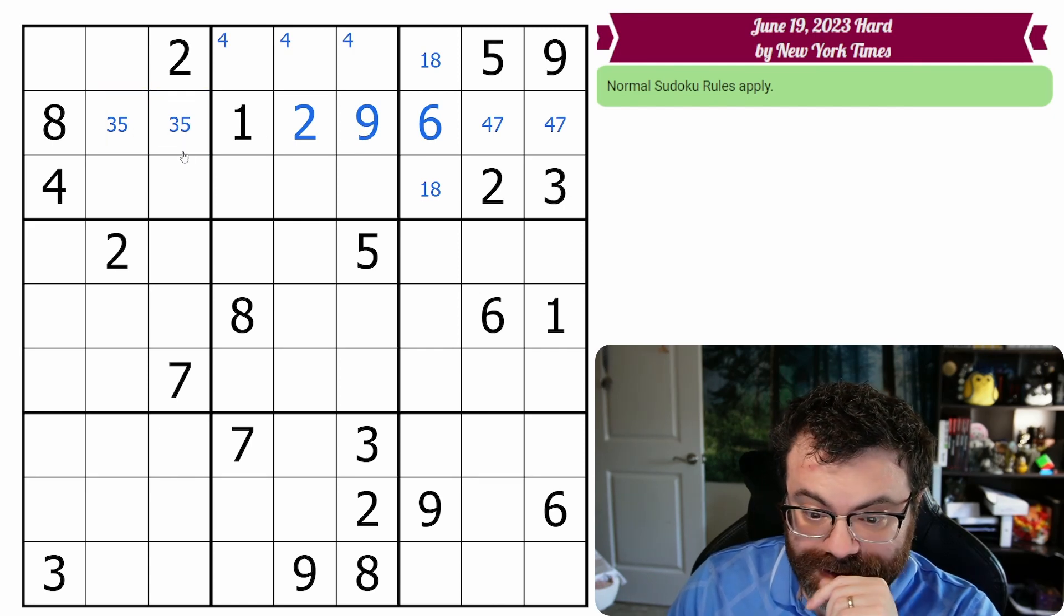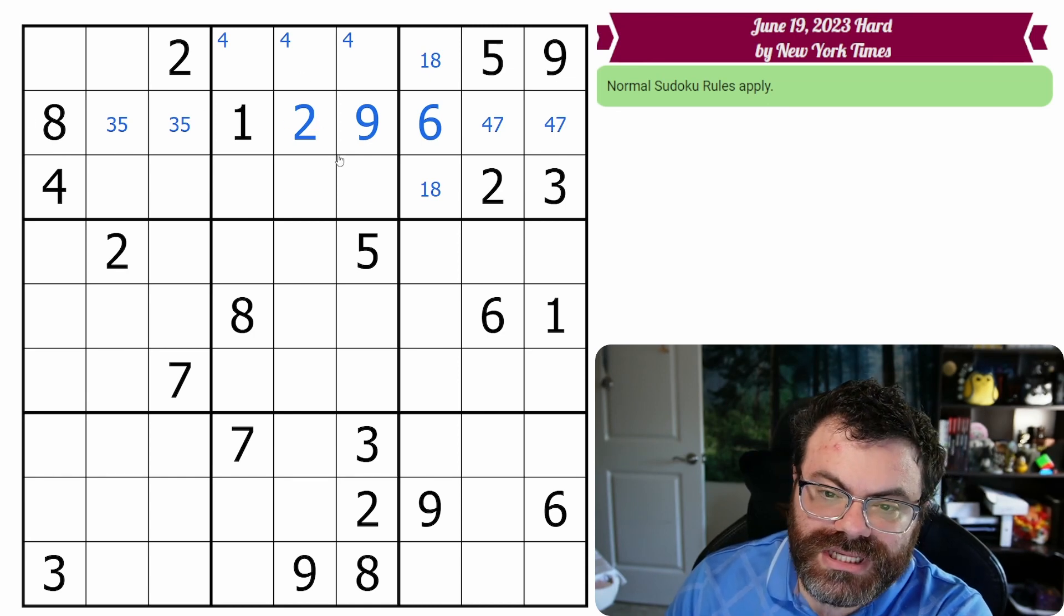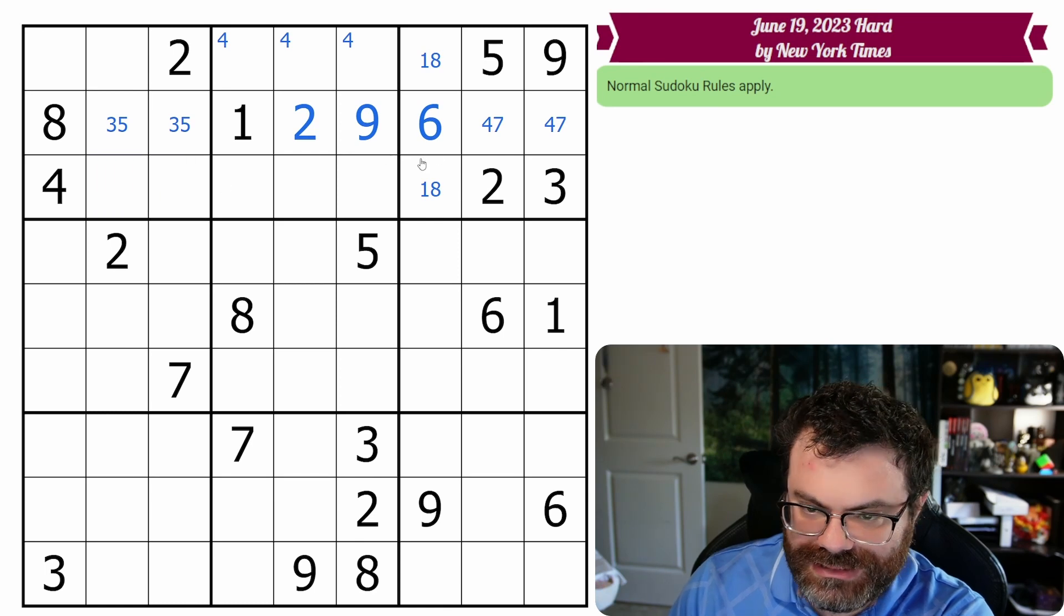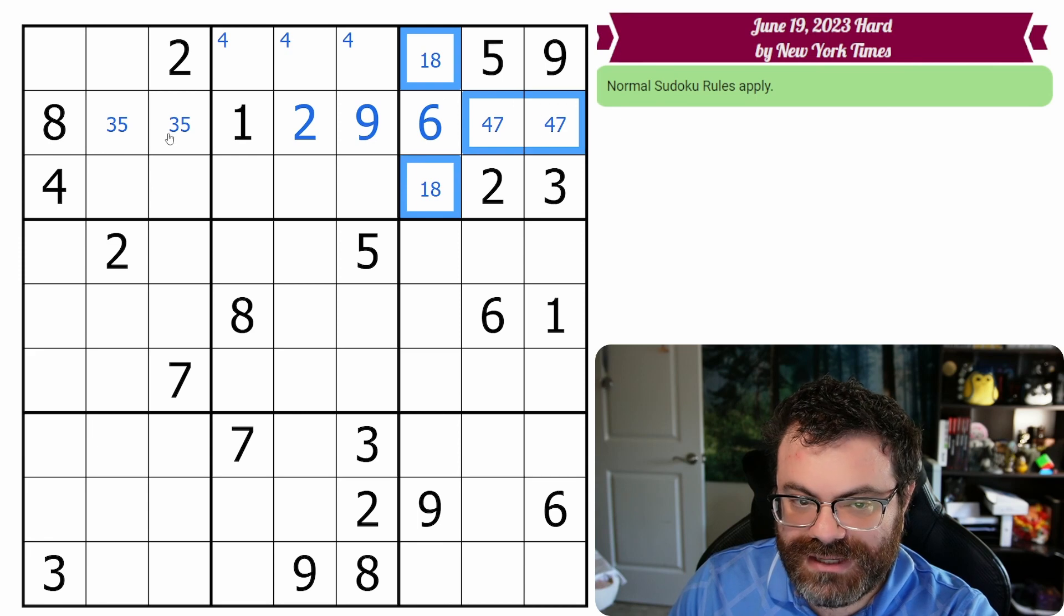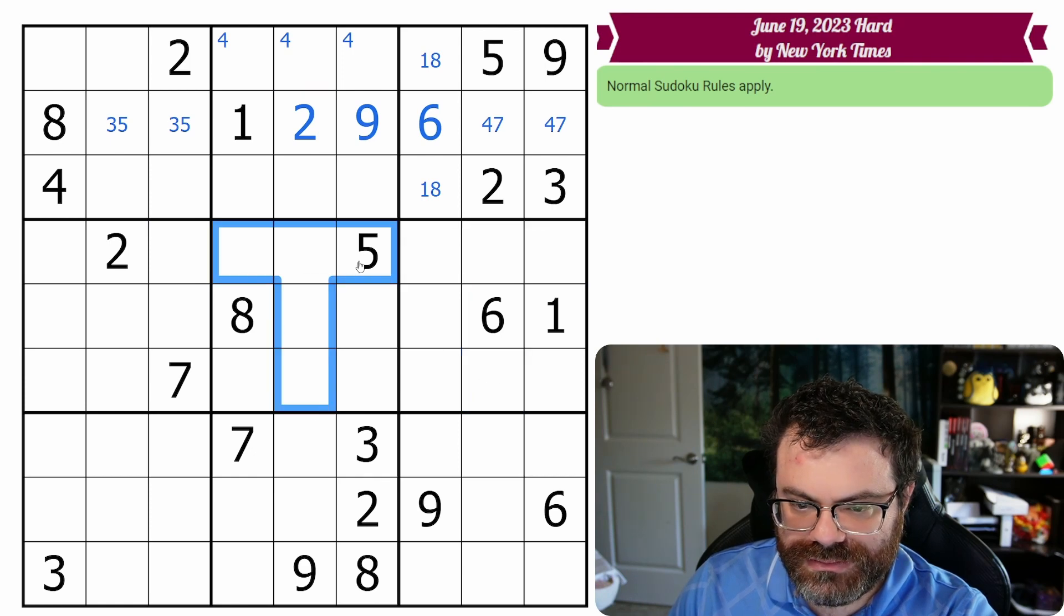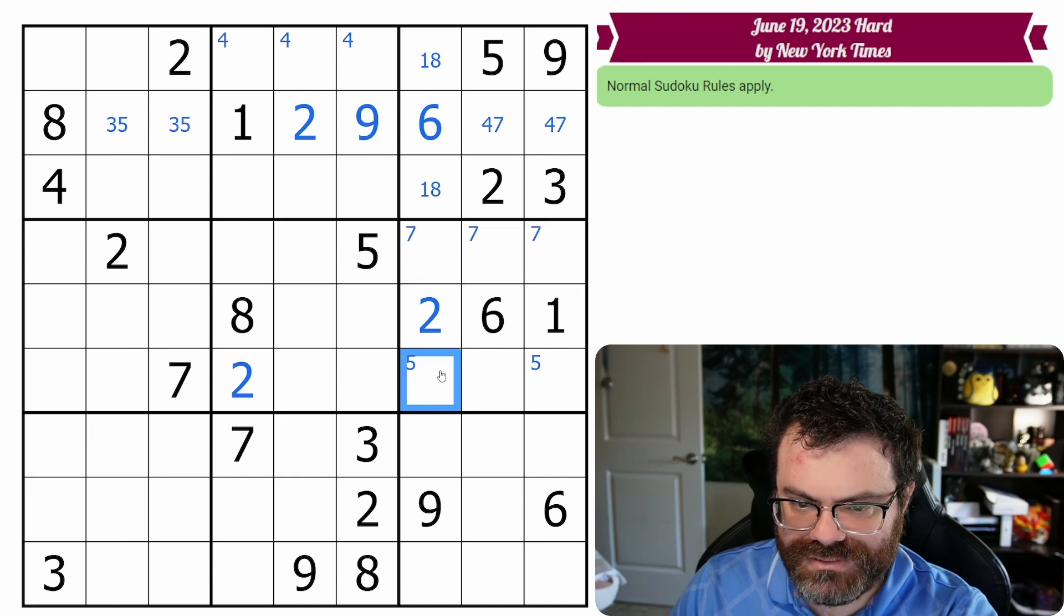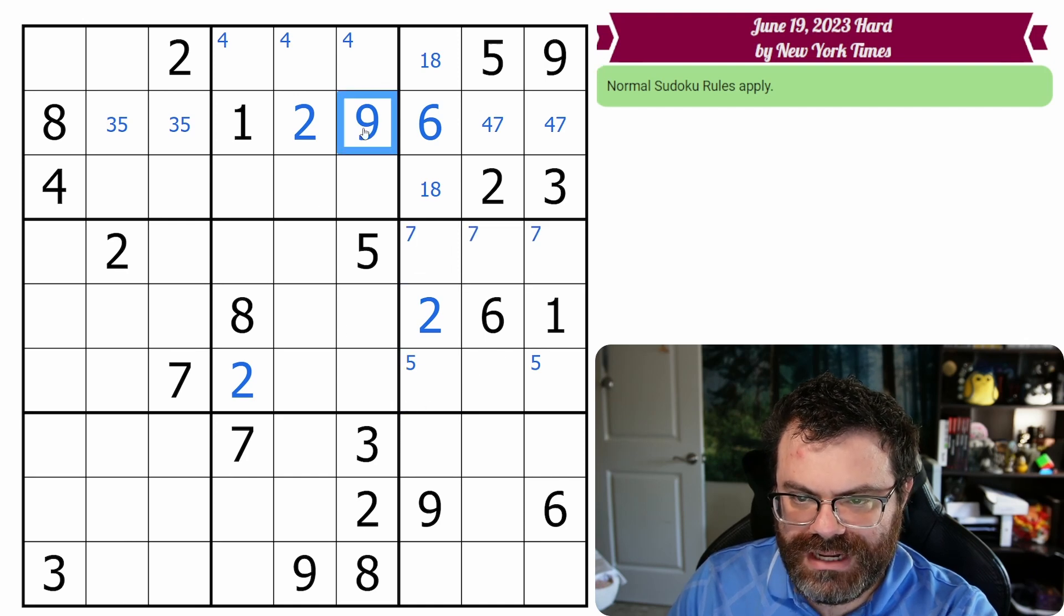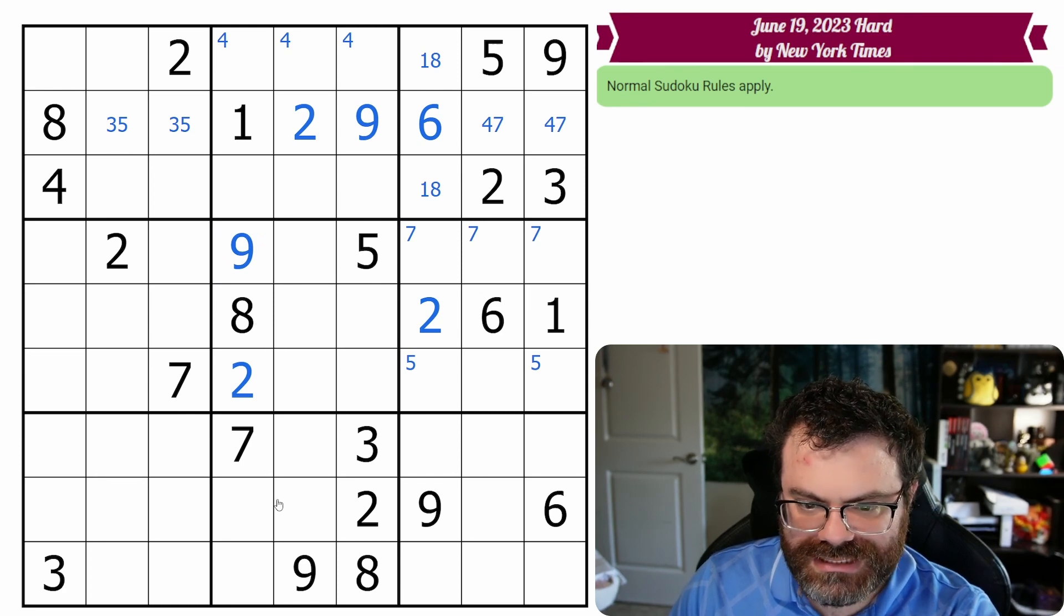All right. So I should be doing more scanning rather than filling candidates. I know there's four left here, but it's not the time to be doing that. It overwhelms me when I have too many placed candidates. But these are fine. Bi-values are perfectly acceptable. This 2 looks down. This 2 looks up. Okay, so we can place this 2. Now that joins this 2. Placing this 2. 5 goes in one of these. 7 goes up here somewhere. All right. What did I place? I placed the 6. I placed this 9. That joins this 9. Okay, so there's a 9 here. I guess I haven't done vertical scanning yet, but I haven't finished my horizontal scanning yet.